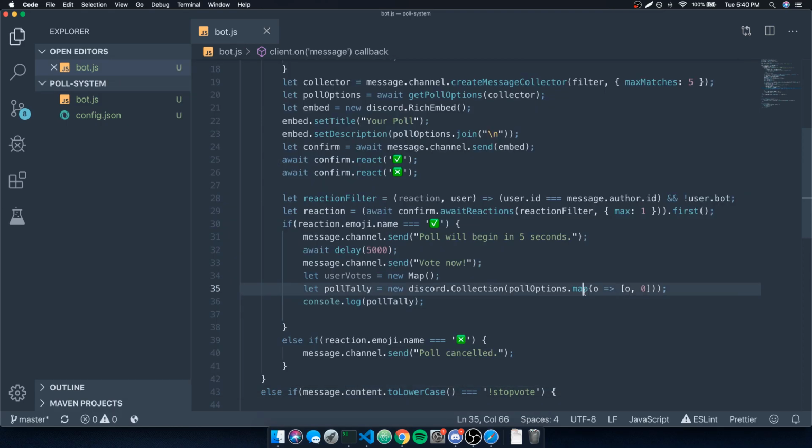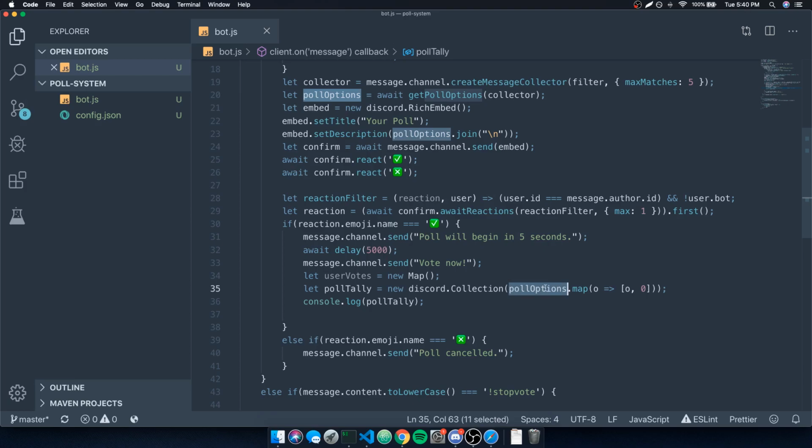Remember, the map function pretty much transforms an array into a new array, however you want.